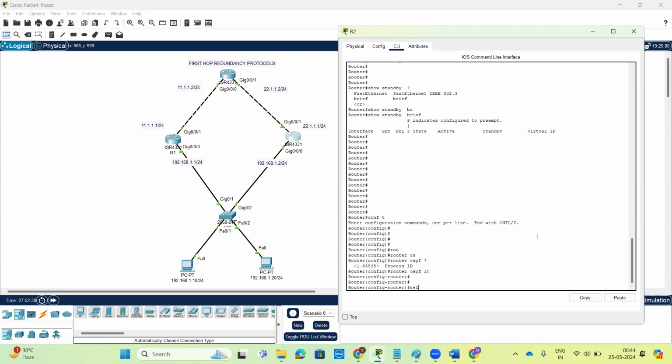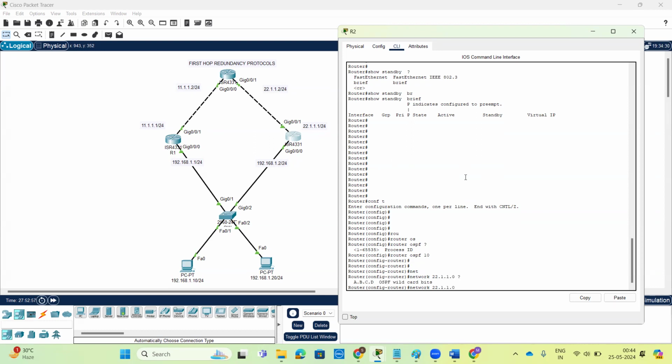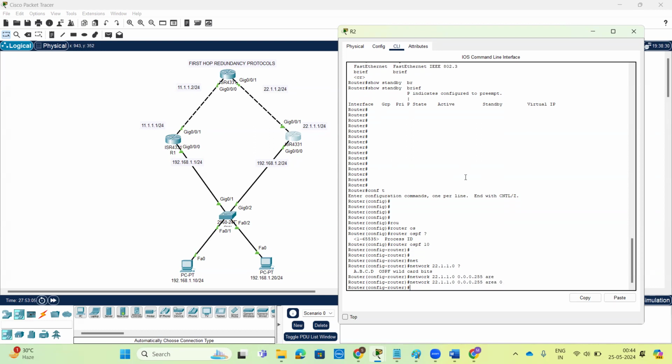And apply networks. Here I'm using two interfaces, two subnets, 22.1.1.0 with wildcard mask 0.0.0.255 and area 0.